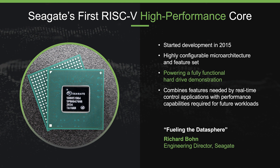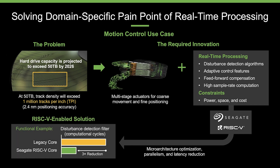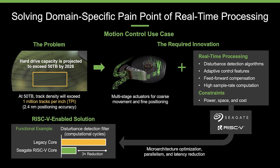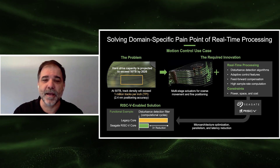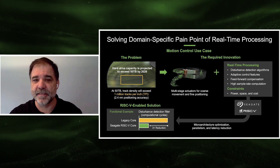On the left, you can see an SoC containing Seagate's first RISC-V core, specifically designed by Seagate for high-performance real-time processing. Building on core RISC-V technology, this processor is powering Seagate's RISC-V enabled hard disk drive demonstration. More information on this processor can be found in the breakout session, Fueling the Data Sphere by Seagate's Richard Bowen. Through expertise in micro-architecture optimization and targeted focus on instruction-specific latency reduction, the performance of critical servo algorithms has been significantly enhanced by this novel processor. As an example, we've seen a 3x reduction in the cycles required to perform key disturbance detection computation. The efficient performance enabled by this technology will directly enable the future deployment of Seagate's mass capacity solution.